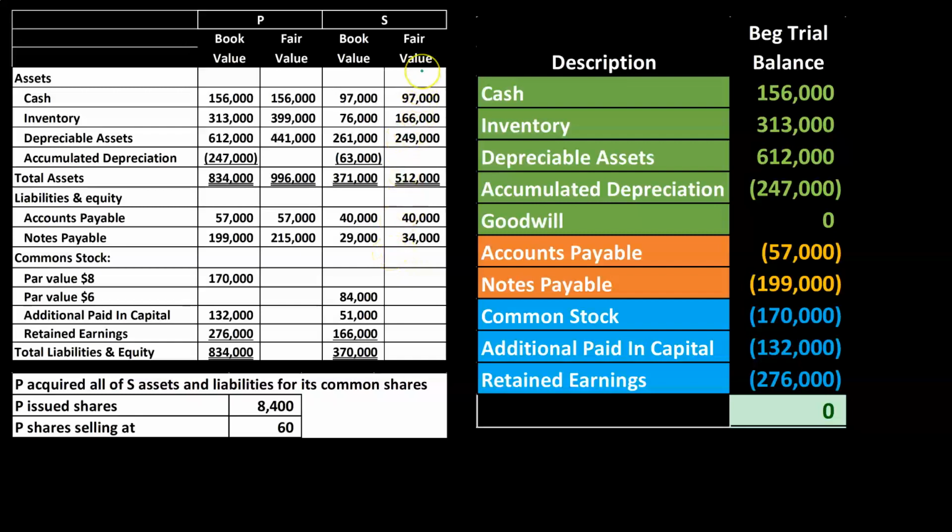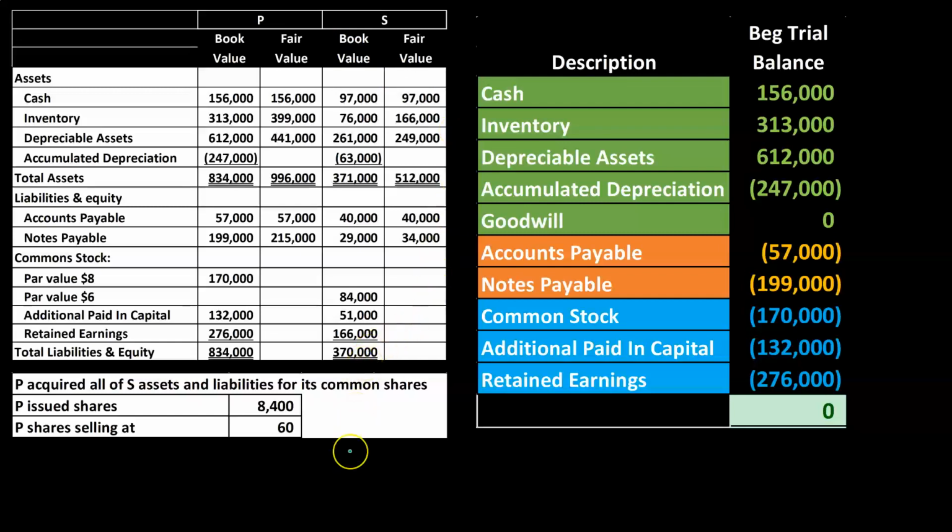So what we want to do then is take this fair value information that we will be purchasing, and I'm usually considering this from the purchaser's perspective. So when I start saying we, I'm usually meaning that we are P. So I tend to look at things from the purchaser perspective. Okay, so if P is purchasing, then we're going to purchase the fair value of this information, and we're going to be purchasing these items.